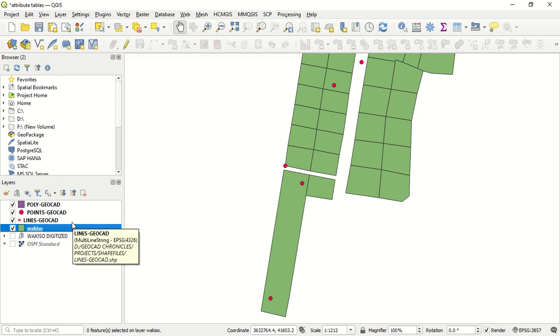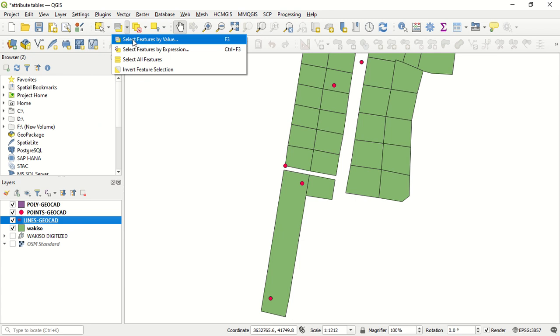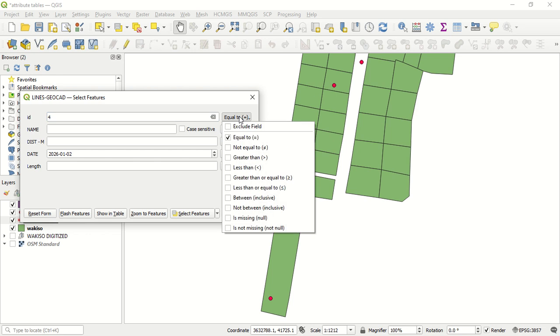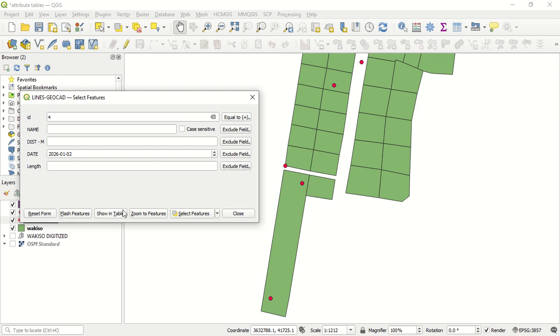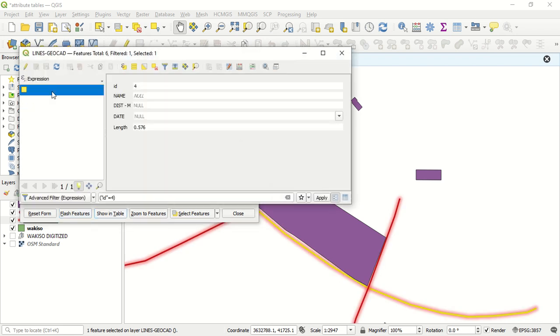So same goes for the lines. Lines. Select features by value. So let me say 4. I say equal to 4. I say zoom to feature. So I say flash. So we can see that it is flashing. We can select it. We can zoom to it in the tables here.